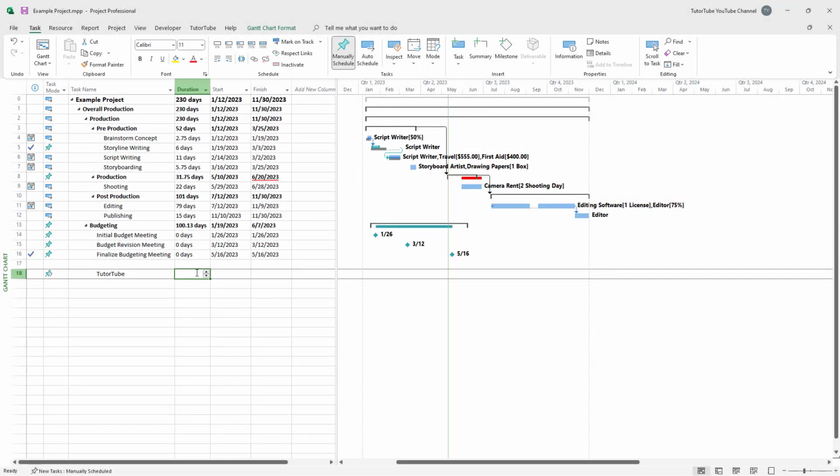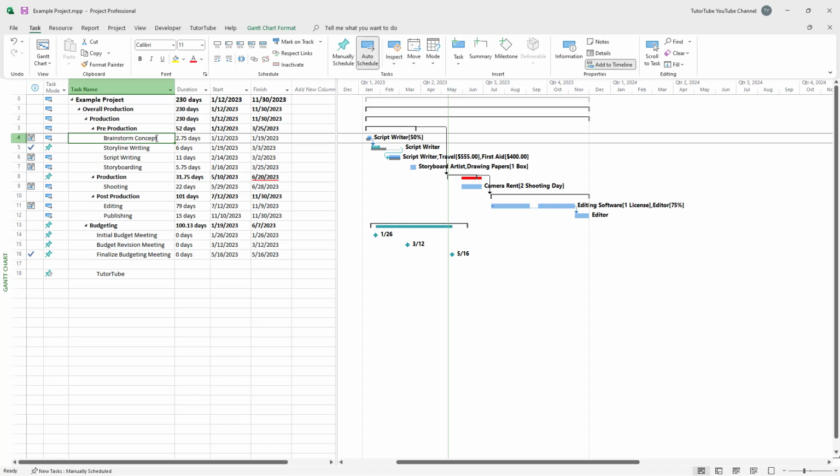So over here, you can see that I have a bunch of tasks right here. And if I were to go around and, let's say, for example, select this task right here and format it, let's say, for example, add a background color and add in a text right here, bold it, then you can see that this format is applied right here.